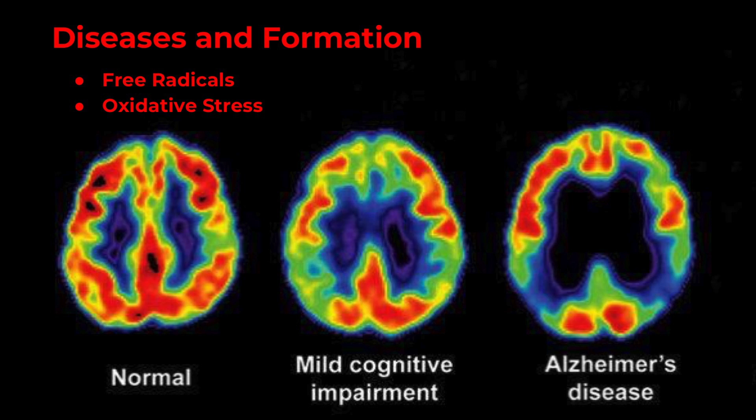As you can see, throughout the process of accumulating free radicals and oxidative stress, your brain is completely different — it's completely damaged. And Alzheimer's is not the only disease that can form from free radicals and oxidative stress. Other neurological diseases include ALS, multiple sclerosis, and some others include different types of cancers, osteoarthritis and rheumatoid arthritis, which are inflammatory diseases. You can also develop fetal damage and pulmonary diseases.